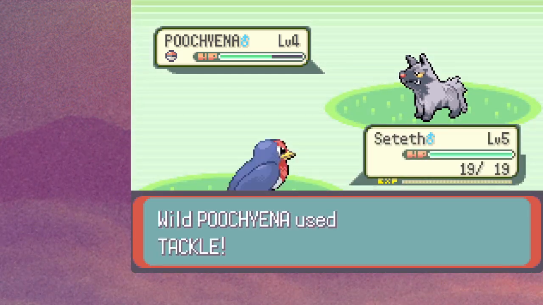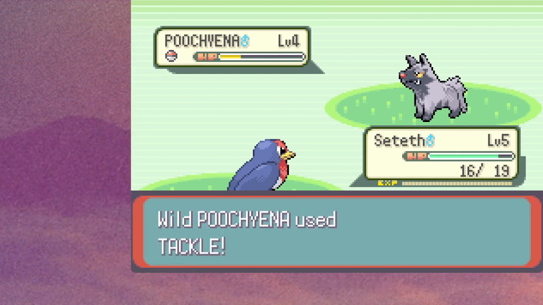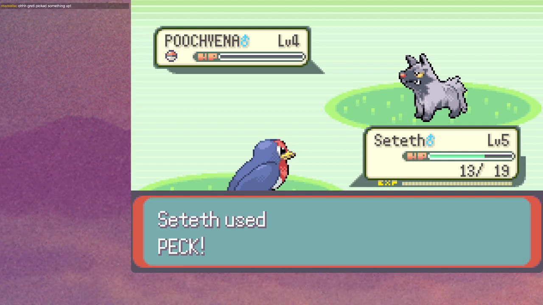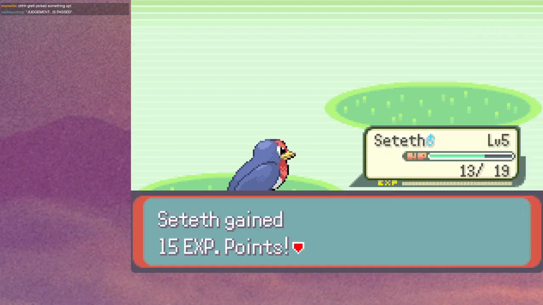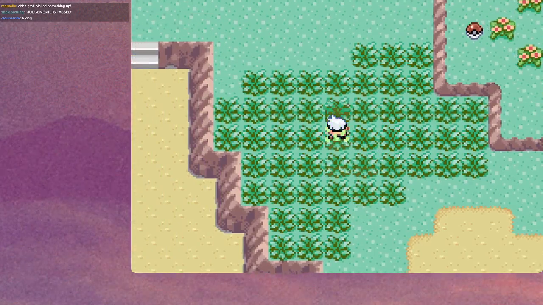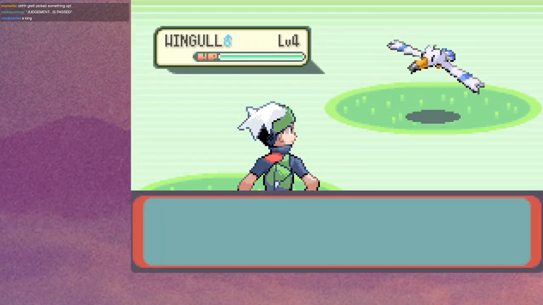Look at this little bird. Oh, hell yeah. Oh, Sedivh! I didn't know you were so bashful. Woo! Hell yeah. Amazing. Judgment is passed! Now I regret just not naming everyone after Three Houses characters. There will be more. Ooh, Wingull.